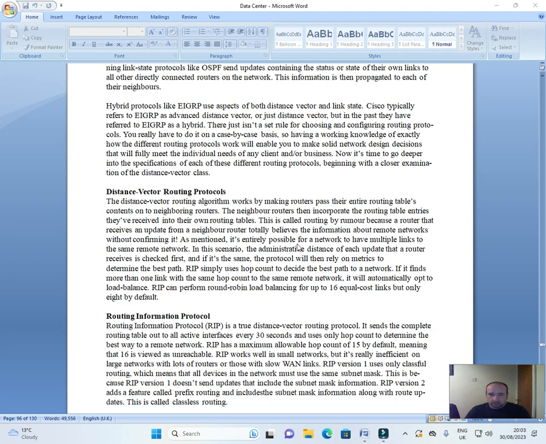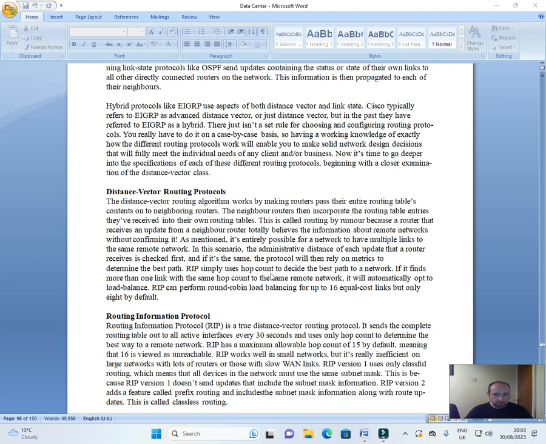As mentioned, it's entirely possible for a network to have multiple links to the same remote network. In this scenario, the administrative distance of each update that a router receives is checked first, and if it's the same, the protocol will then rely on metrics to determine the best path.